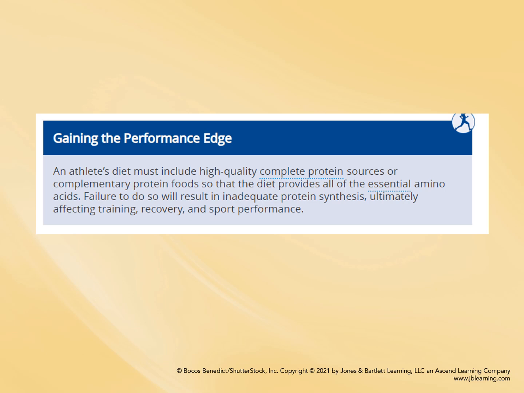So the bottom line is that good quality protein is necessary for the athlete's diet. And we also need to have sufficient protein. We'll eventually talk about what is sufficient protein. How much is it? That comes up in the future. And we'll look forward to talking about metabolism in just a moment.